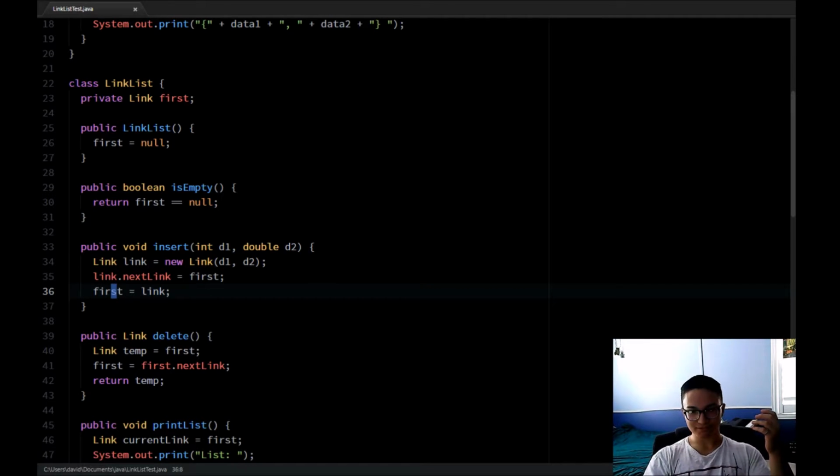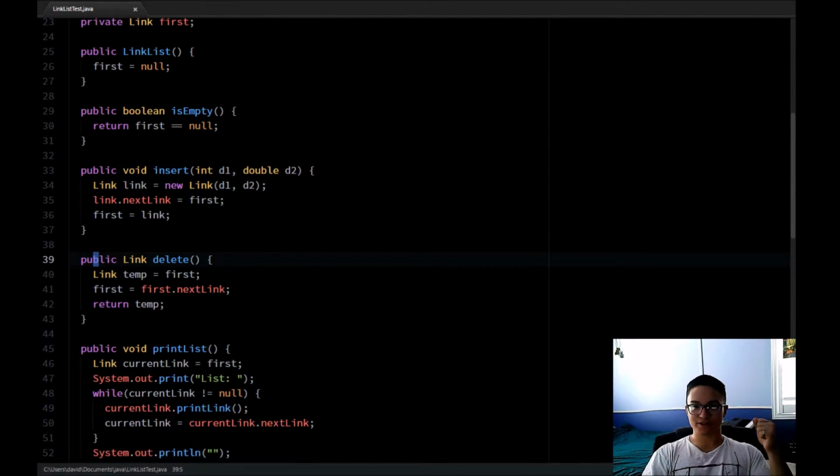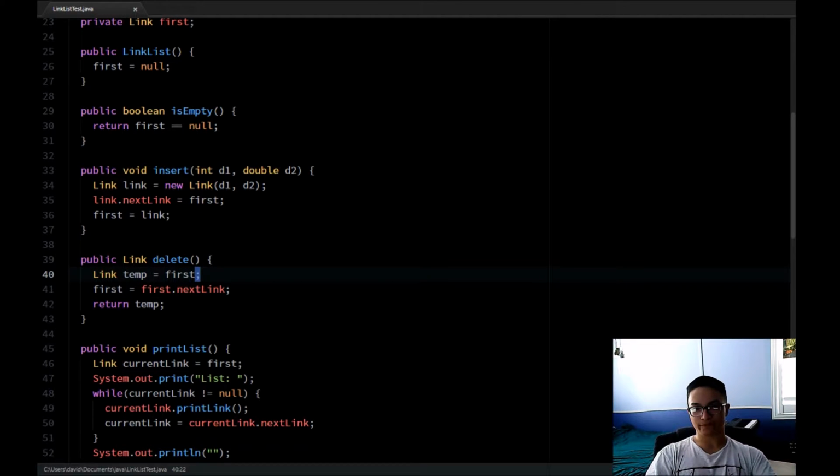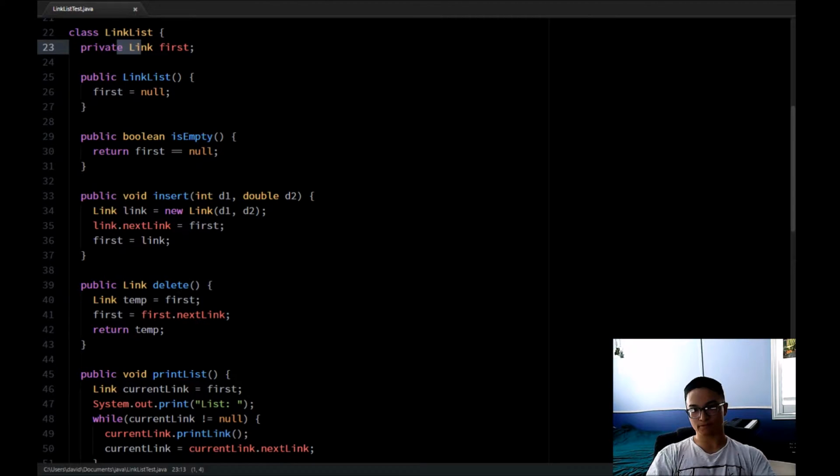And then you have a member function that returns a link called delete. You're declaring a new link object named temp equal to your first, whatever your first is up here, and you're setting first equal to first.nextLink.